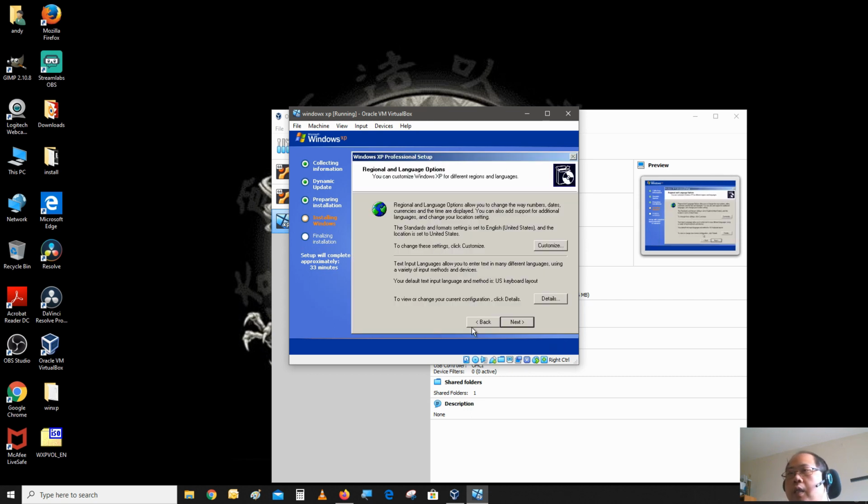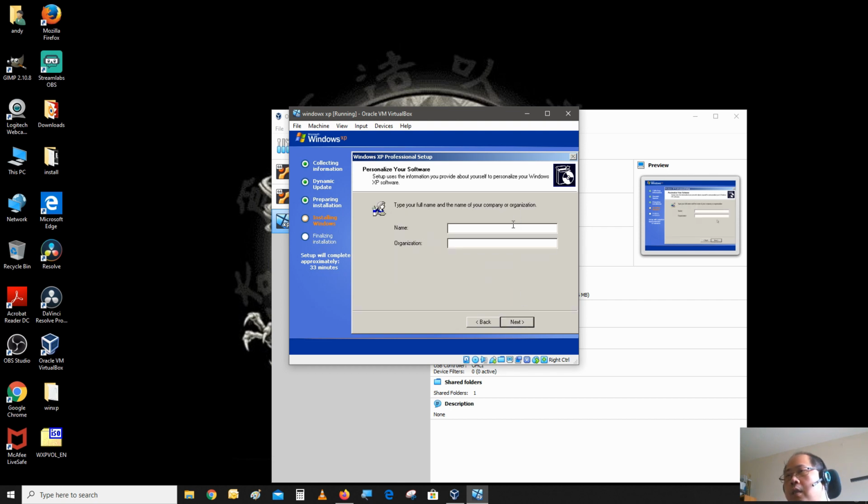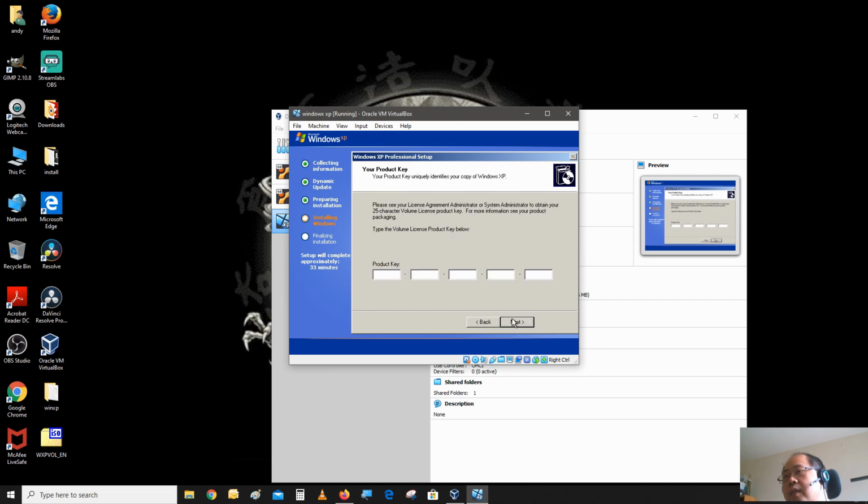Right, over here it would just ask you the formats and keyboard layout you want to use, just hit next. Organization, record A from organization B. Here we go, put in product key. Now this is a legit copy of XP from back in the day from an old computer of mine.